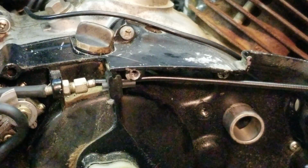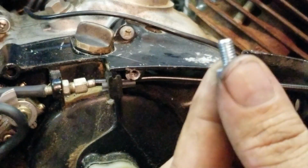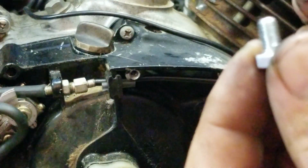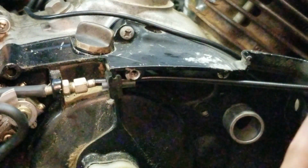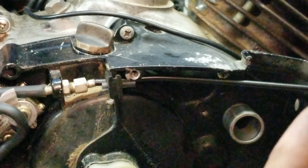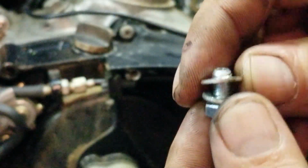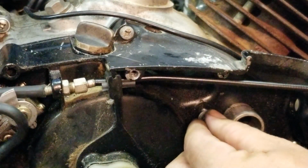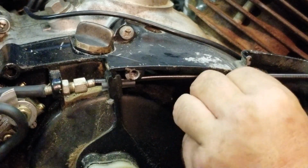So here's what you do. You get a 6mm 1.0 on the threads. Okay? Just a regular bolt. The smallest one you can find. You're going to use a flat washer. And then you're going to use a gasket. Okay? Just like that. See that right there? So I got a flat washer and then the gasket. The gasket goes on last. You can actually take the one right out of the banjo. Okay? Then you're going to tighten this in.